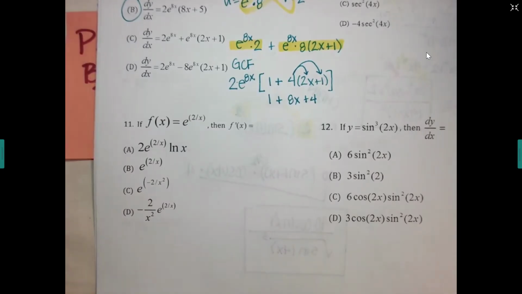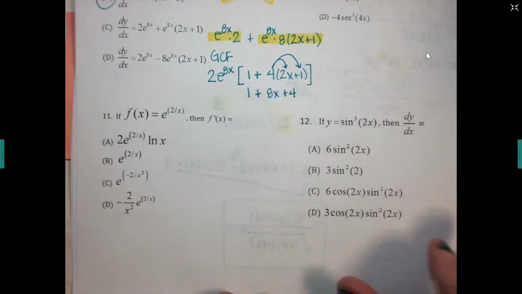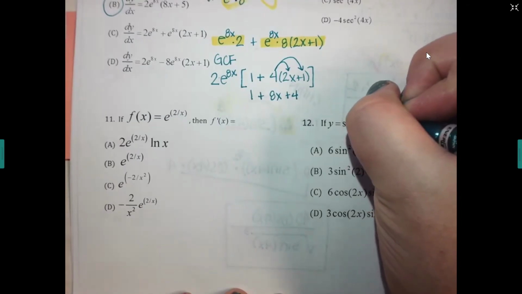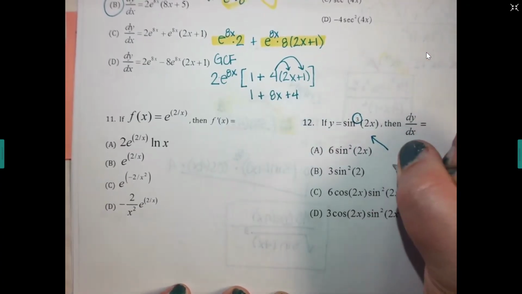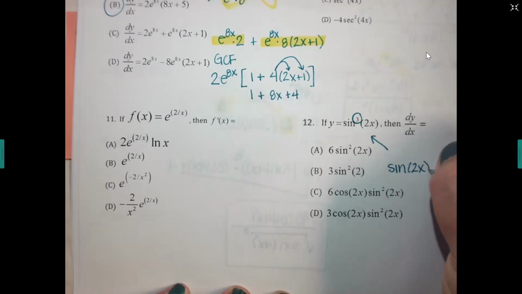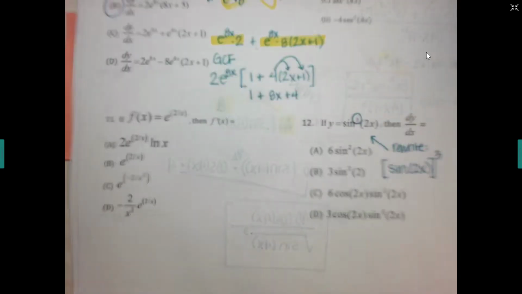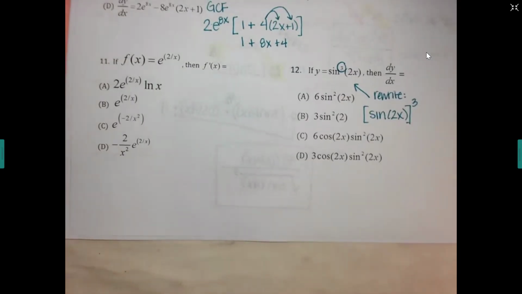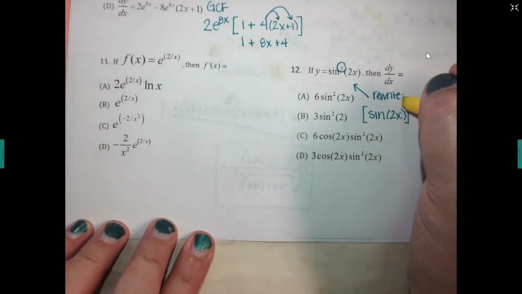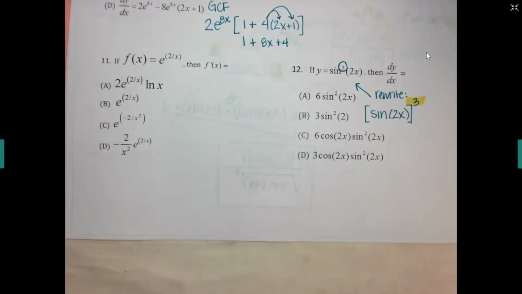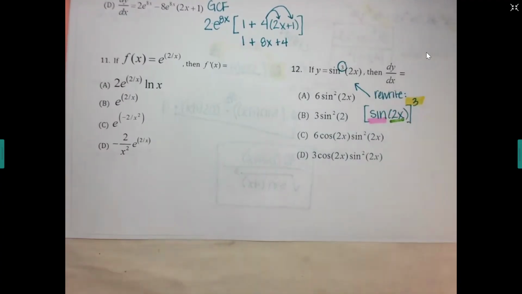Number 12, let's just knock it out. What does the cubed apply to? If the cubed is tucked in like this, do you remember that that means that the entire sine 2x is cubed? So it's like that for your rewrite. The reason that matters is when you're thinking about your layers, the cubed power is the outside layer. What would be inside the cubed layer? The sine, and then inside the sine would be the 2x. So this is a triple layer again.